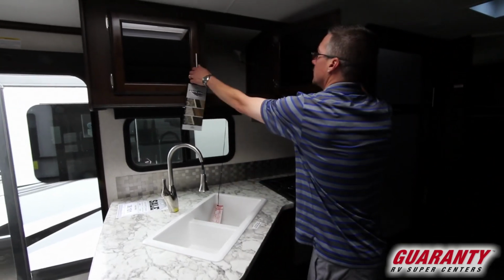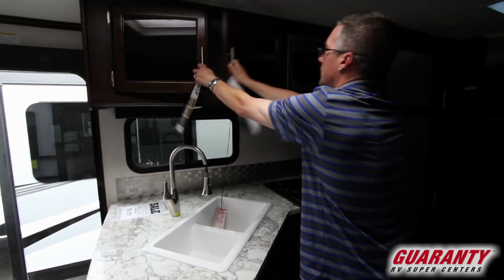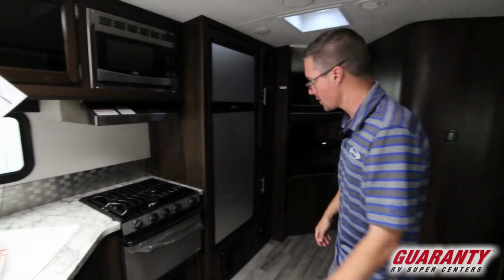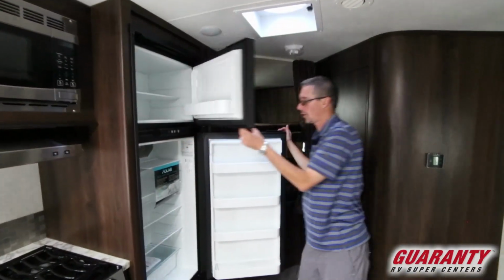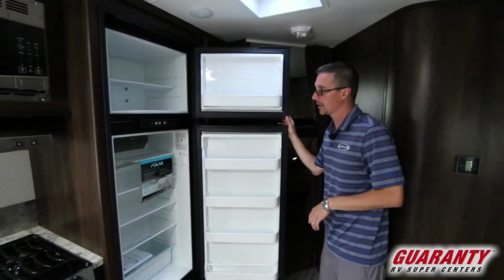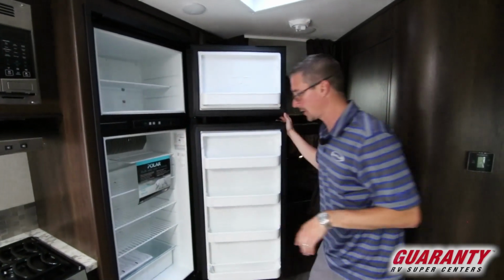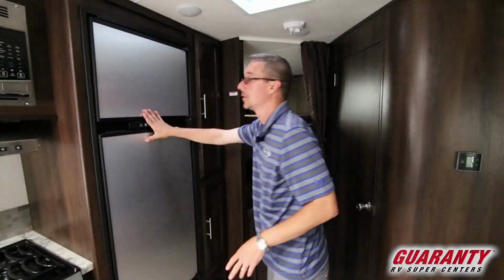You've got your cabinets up top with nice glass inlays. They look very pretty. You've got your drawers here, and then the Norcold refrigerator, which I am especially fond of. Easy to open and close. Nice deep well up in the freezer. If anything does thaw out, it keeps it from spilling all over the place.